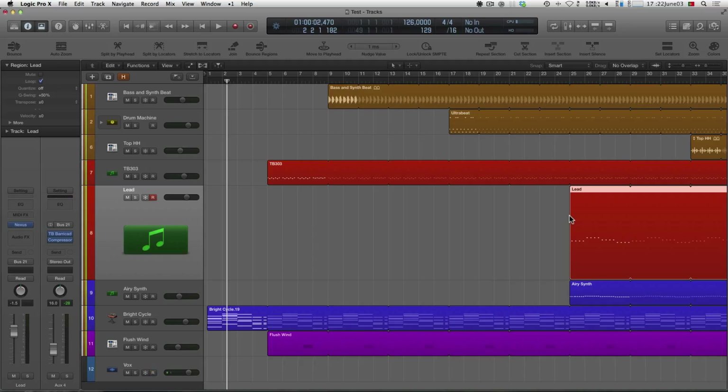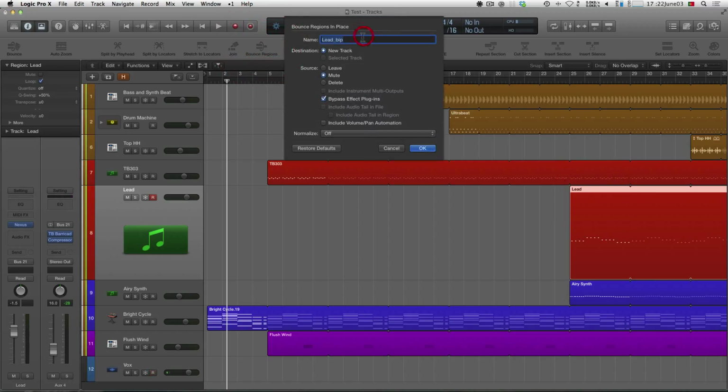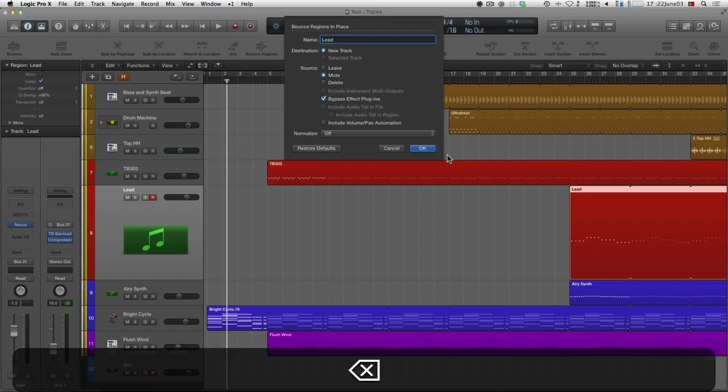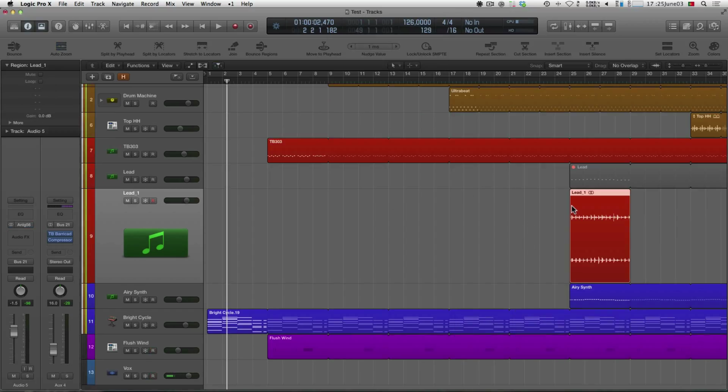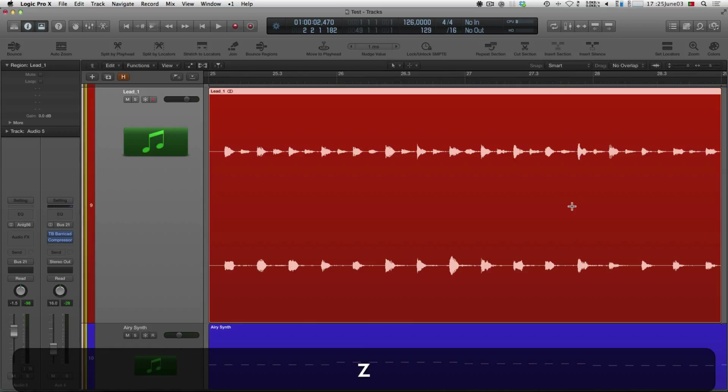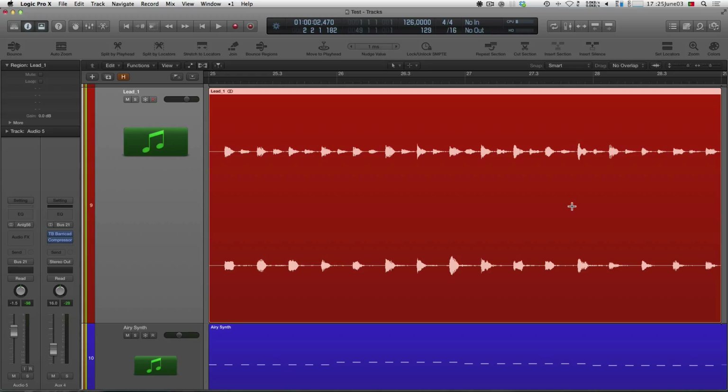Okay, so now let's create an audio region so that we can edit it. To do that, we just select the lid, bounce regions, let's just rename it, and there you go. Now that we have our audio region, let's get to editing. Just hit the Z key, and here we are.